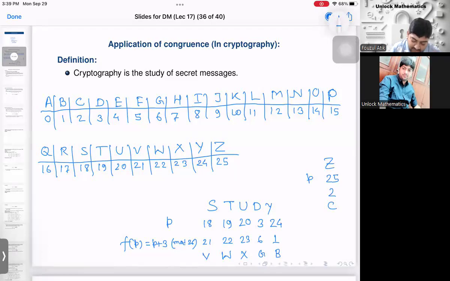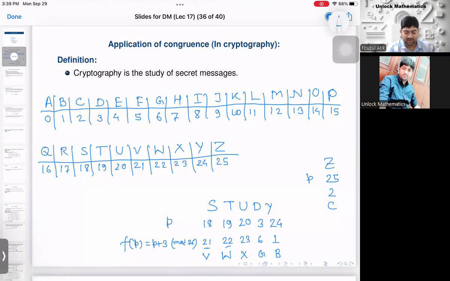Basically we have done it for all the cases. 21: what is the remainder if you divide 21 by 26? The remainder is 21 itself, right? Because we know that a is equal to dq plus r, where r should be non-negative and r should be less than d. So if you divide 21 by 26, we'll get the remainder as 21. Similarly for 22, the remainder will be 22 only. But if it is more than 26, then only it will create some difference, right?